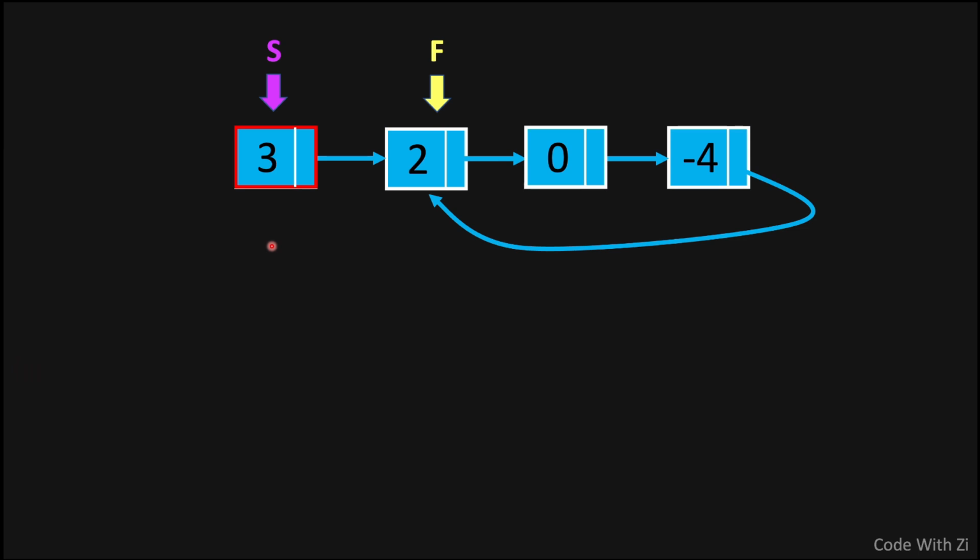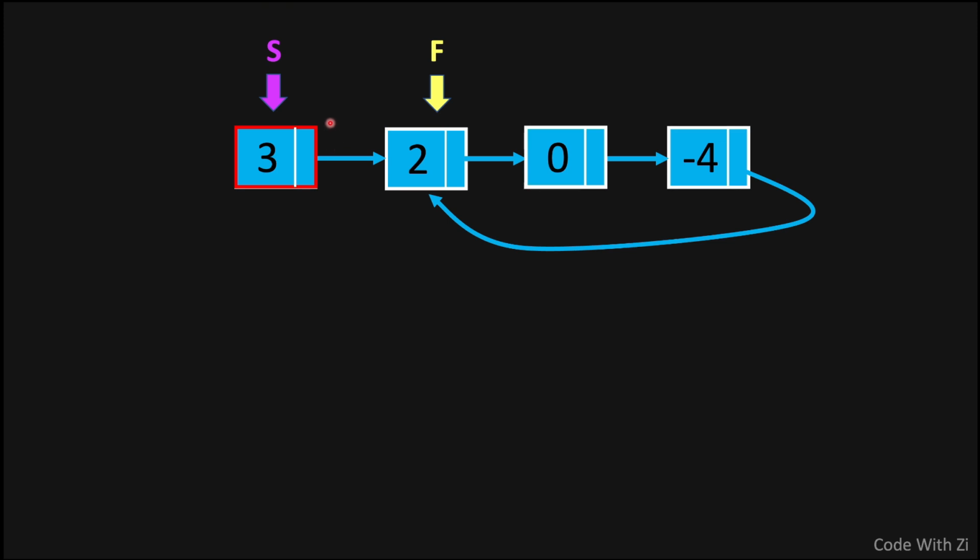So the first thing that we need to check is if fast and slow are pointing to the same node. If they're pointing to the same node, meaning slow is going through the linked list in a slower way and fast is going in a faster way, right? So if there's a cycle somewhere in this linked list, fast has to catch up with slow. Once that happens, once fast and slow are pointing to the same node, that means there is a cycle. And I apologize for my voice, I'm a little bit sick, but that's the plan.